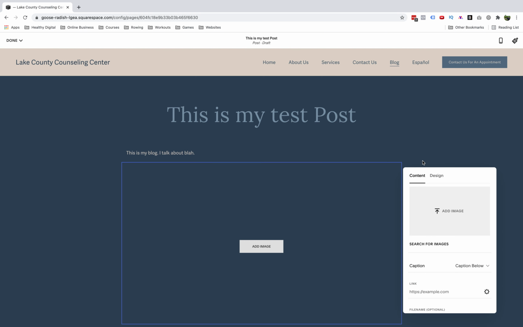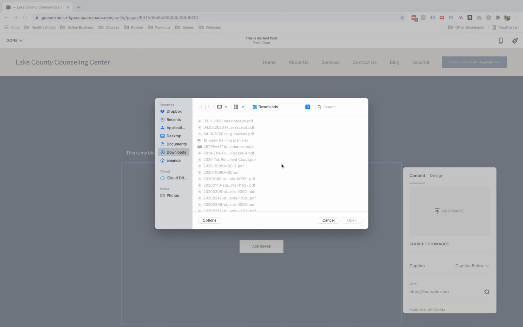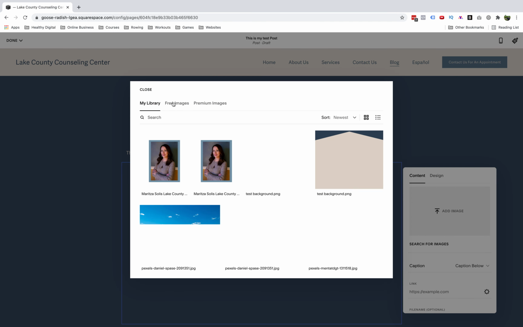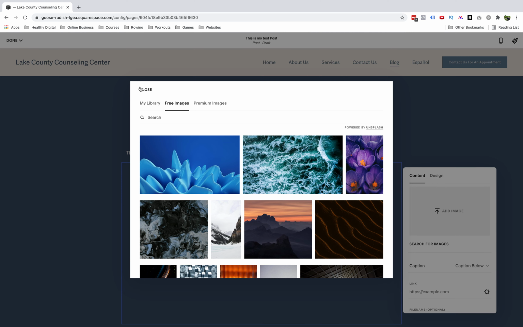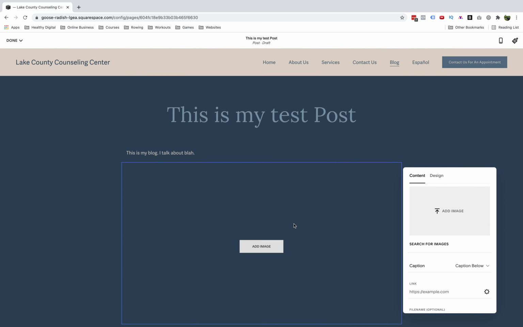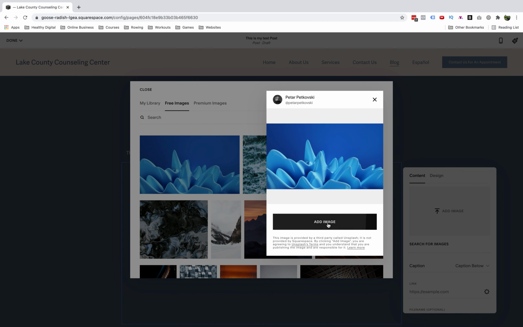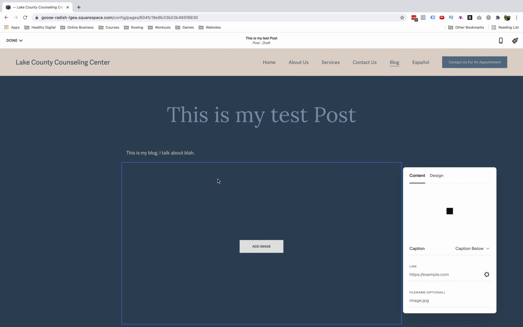We'll click on image. Now, if you want to add an image into here, you'd actually come over to either add image, and that will have you go search your computer for it, like this. Or you can go search for images and find one that's already a thing. So totally up to you. So what we're going to do is actually I'm going to add an image just so you can see a concept really quick. So we're going to add this free image.